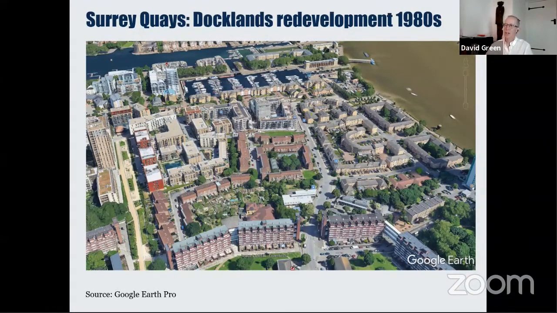This is just another aerial view from Google Earth Pro. If you can't visit the area, why not use Google Street View and take a look at the street level view of the houses, or Google Earth Pro and look at their 3D capability. So this makes the place much more real than a flat 2D map. If you can't visit it, this is the next best thing. Get Google to visit it for you.